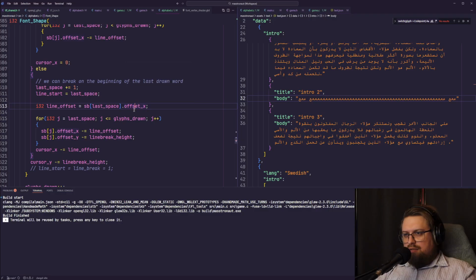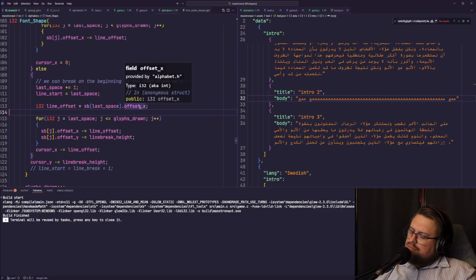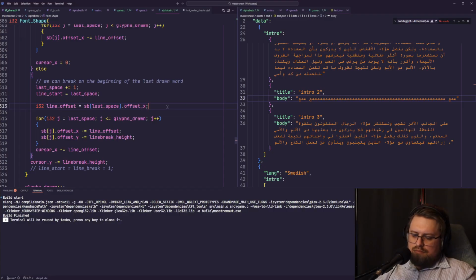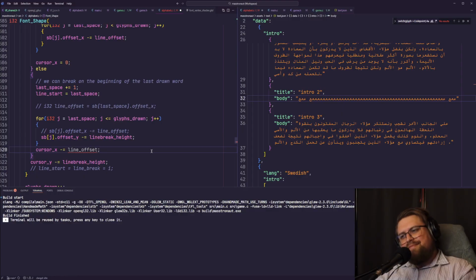Last space offset X. So, see, this works only because of the way that we are drawing. But I want to change that.